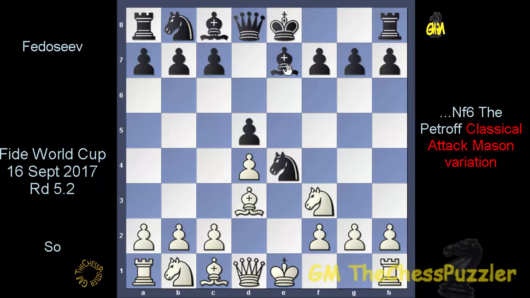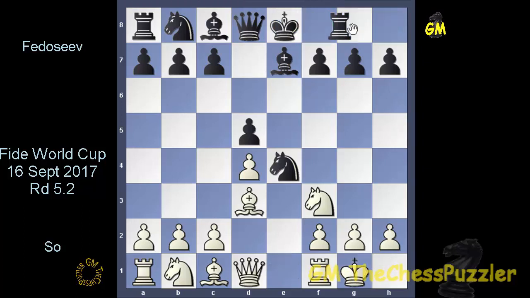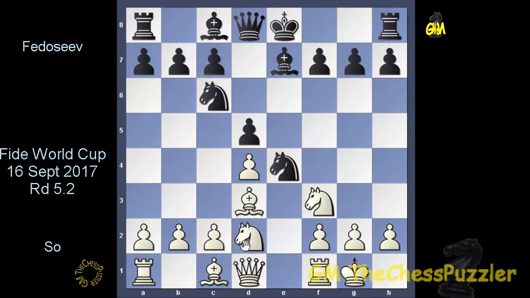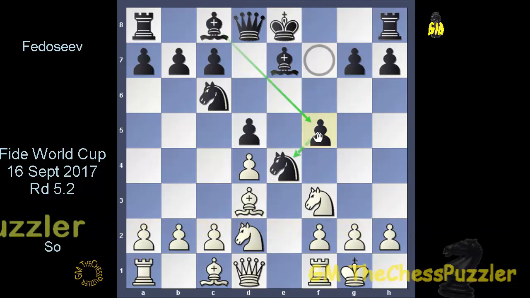But I think for the Mason variation to come into effect, both players need to castle. In this game, Wesley did, but Fedoseev continued by developing his knight to c6, and now with knight d2, it was up to Fedoseev whether to grab the knight or vacate that square. Certainly, what you don't want to do is to push the pawn to f5. This move is playable, but if you like open games, it just may be the right move for you.